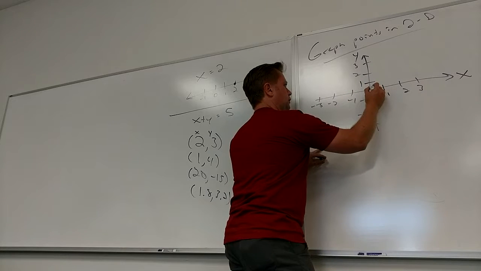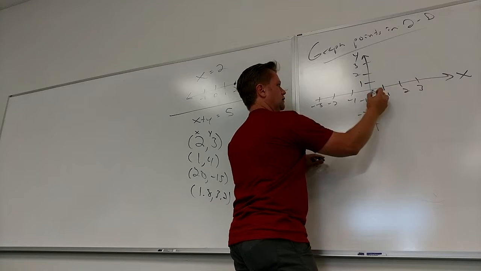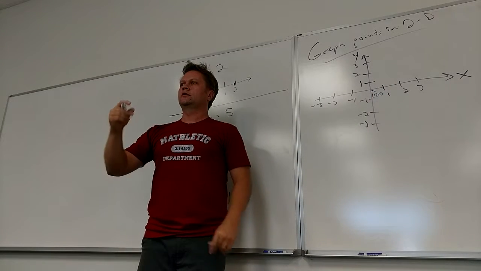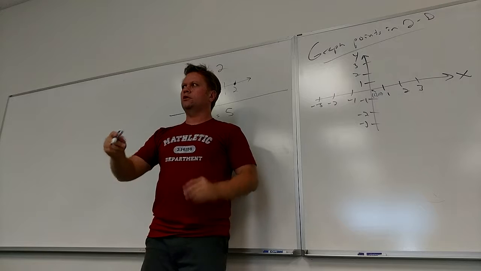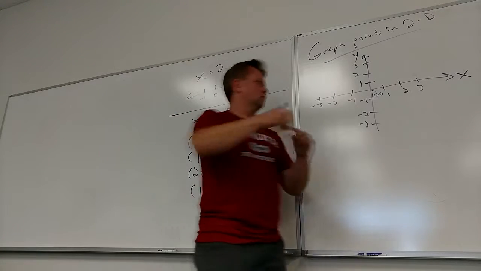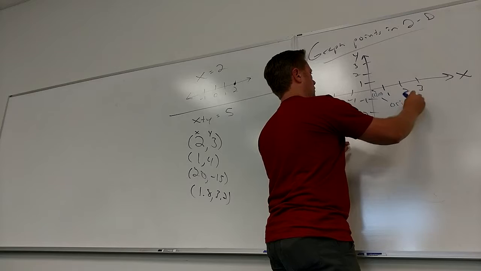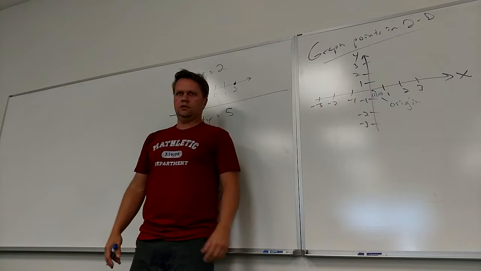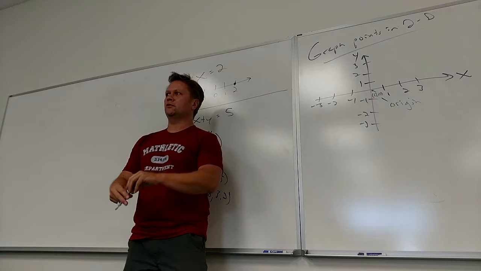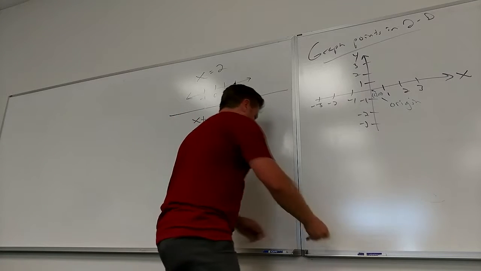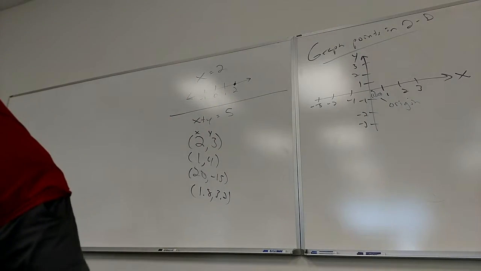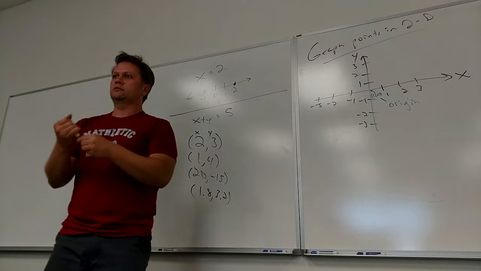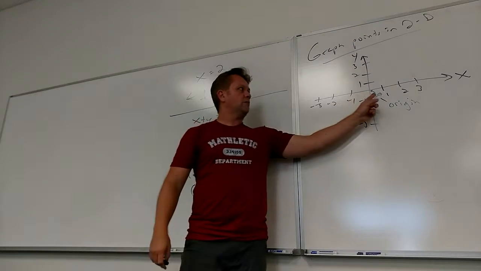So, what's this point right here? 0. And actually it's the point 0, 0. It's where both X and Y are 0. So we call that point the origin. Okay. It's just the name of it. And you'll see why in a minute, why we call it the origin. So if I wanted to plot the point... Wait, the origin is the middle. The origin is the middle. I love it. So 0, 0. So that really means how much have I moved?